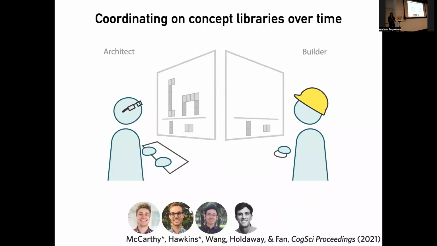Yeah. So there are definitely cases of a kind of repair that the architect engaged in when the builder took actions that didn't actually correspond to the meaning that the architect was trying to convey. And I think that in this particular study, we had curated stimuli that we thought would be most likely to see a reasonably high level of accuracy.